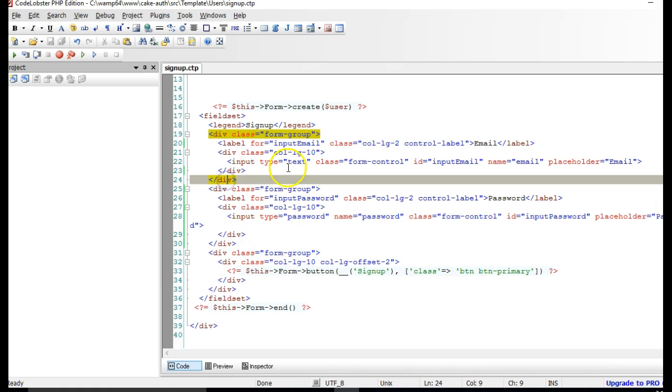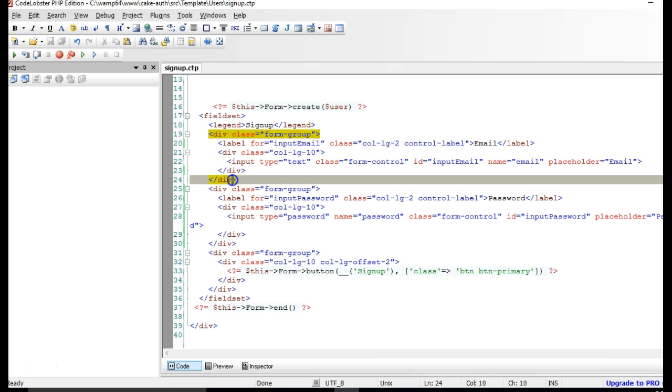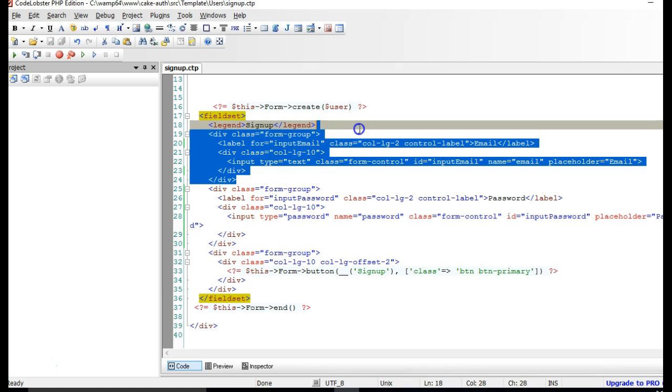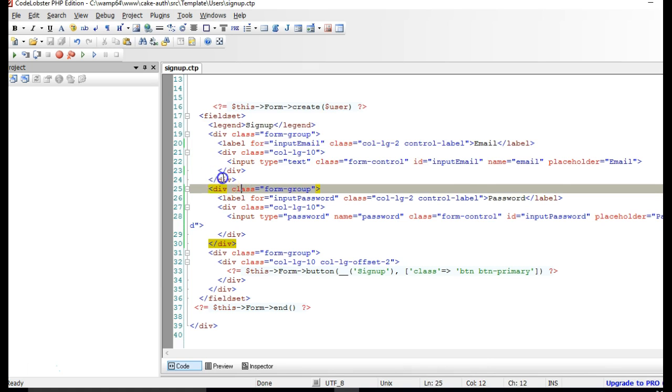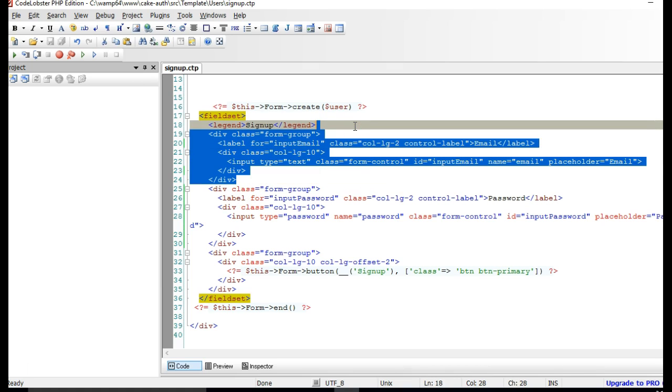Remember, the phone field is text too. If you're observant, you see that here we're using HTML to determine what kind of field this is. It will not be necessary in the next stage, where we'll use CakePHP type of form controls. Alright, here we need to create a phone field, so we highlight, I basically duplicate this, you copy it and paste it again.